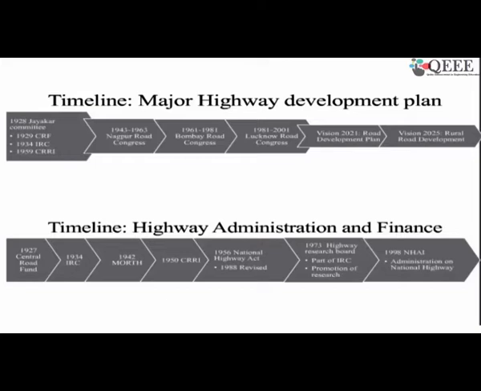They set some goals, and based on those goals, they looked into the development of the roadway system. Once that was achieved, the next 20-year plan came up in 1961. They achieved it 2 years early. That is why the next 20-year plan didn't start in 1962, but in 1961. This was the Bombay Road Congress, and this is for the plan from 1961 to 1981.